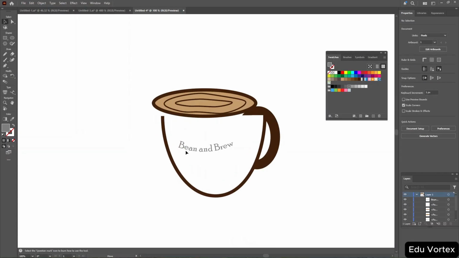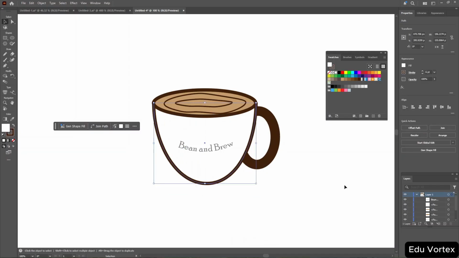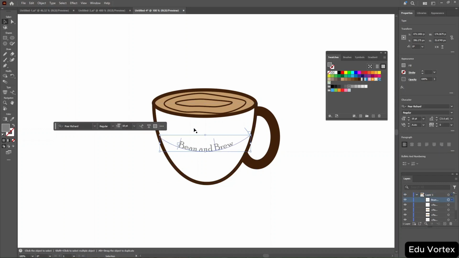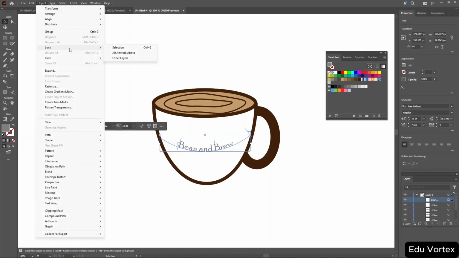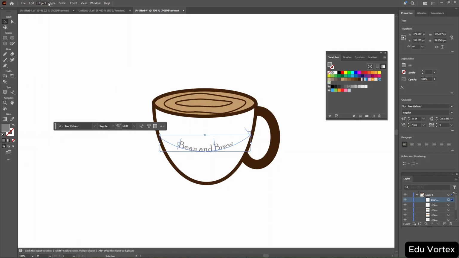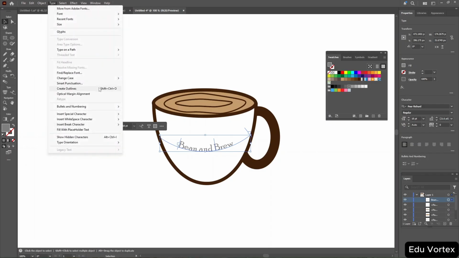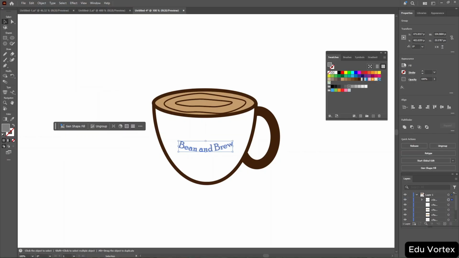Now what else can we do here? Let's see if we can make it more appealing. Now with outline, we do have more option to just make it larger like this.